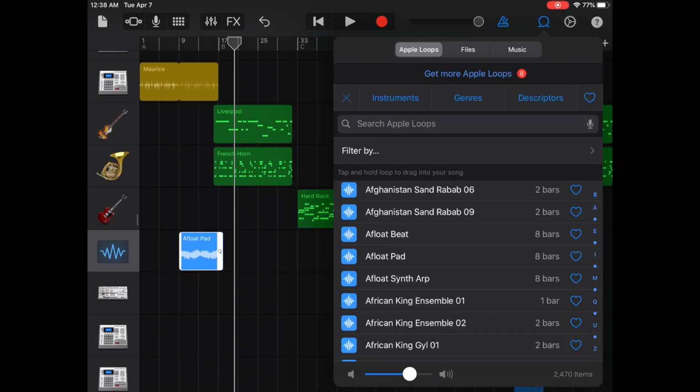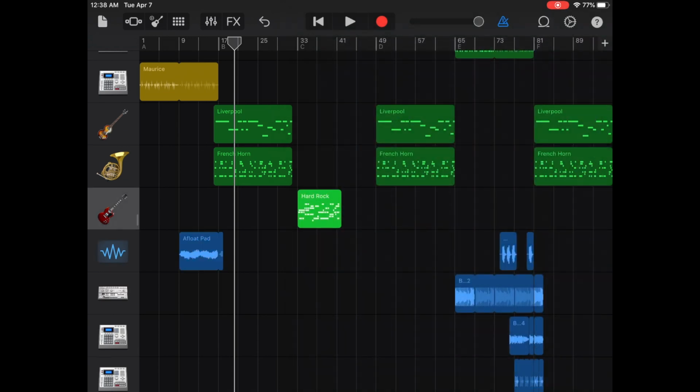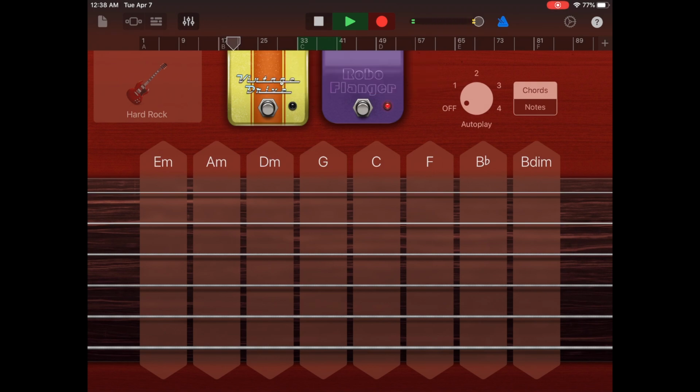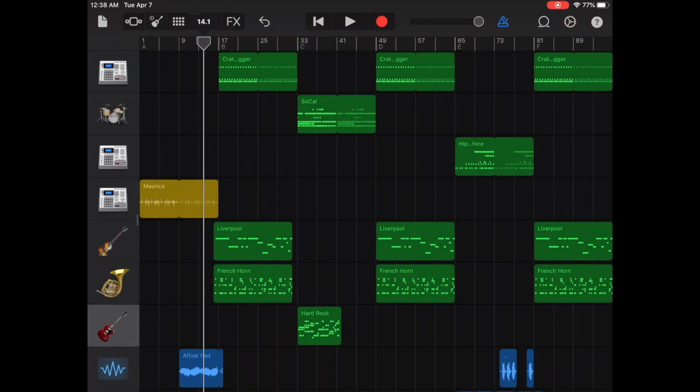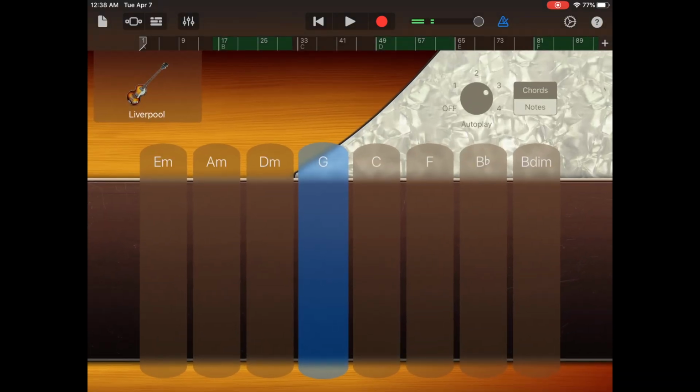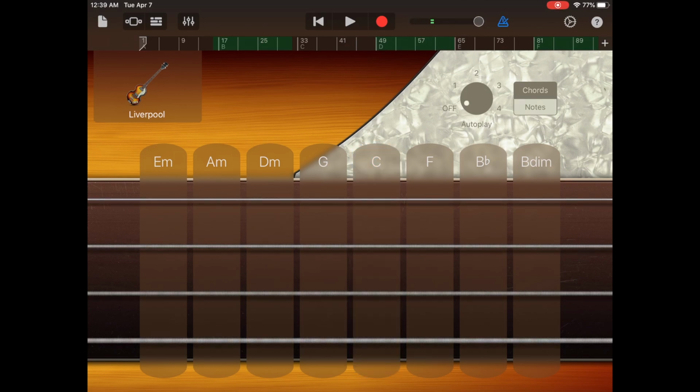Maybe I want to find, let's hear. I'm going to go in actually and record this. Oops, I clicked on the wrong guitar there. I want to make sure that my cursor here is where I start recording, so I have to make sure it's in the right spot. Click on the bass guitar. Okay, so let's record that.